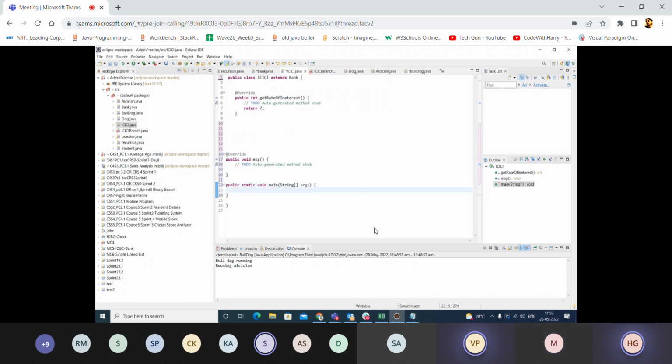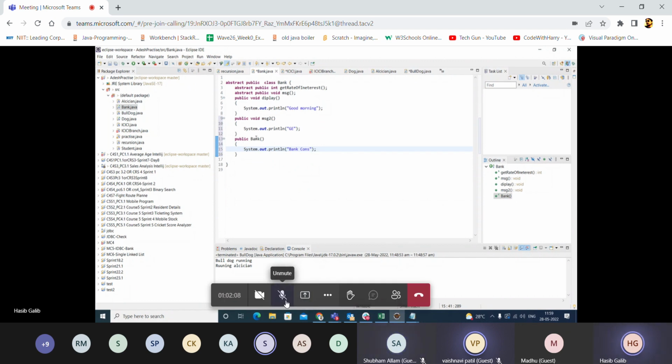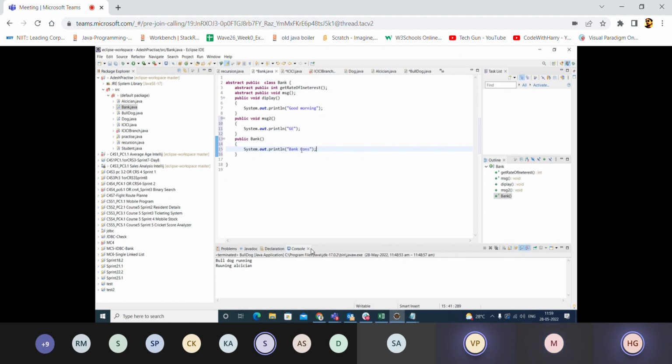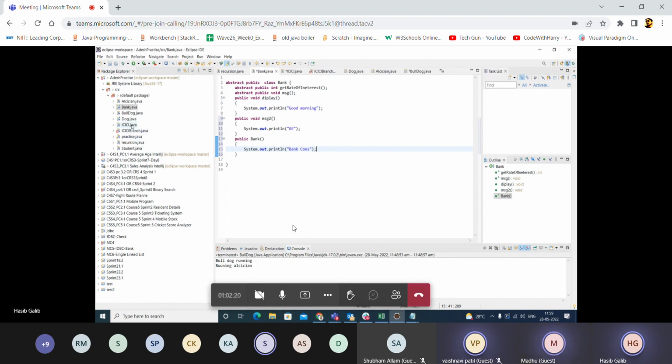You tell me, I want to call the bank constructor and print "bank constructor". What would be the code for that? Which code calls the bank constructor and displays "bank constructor" on the output screen?